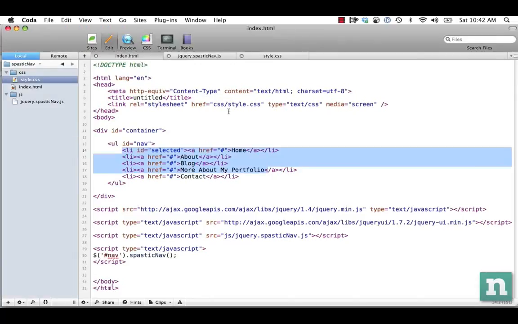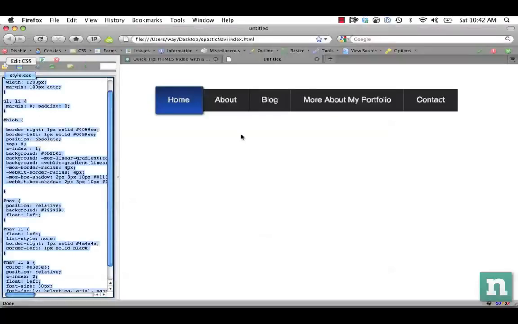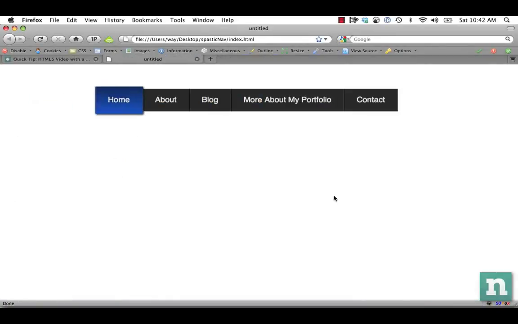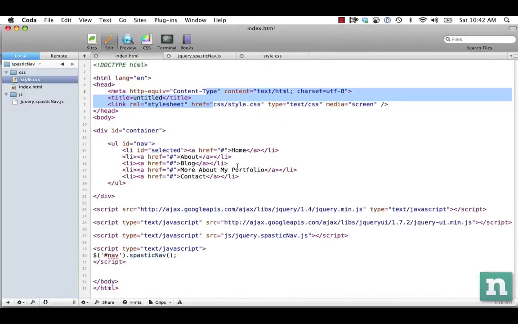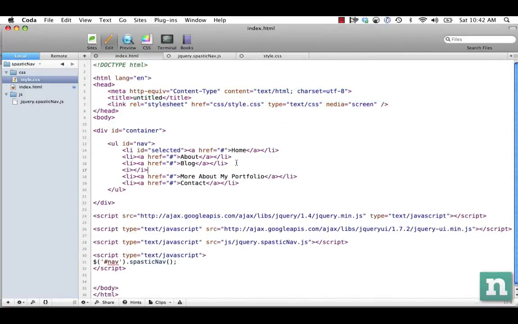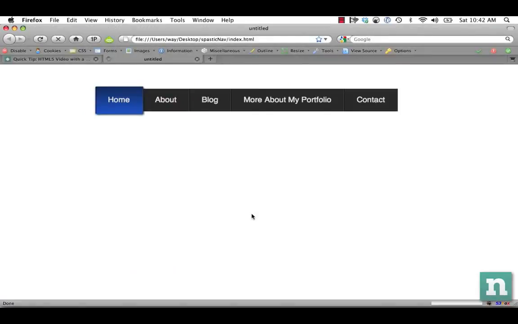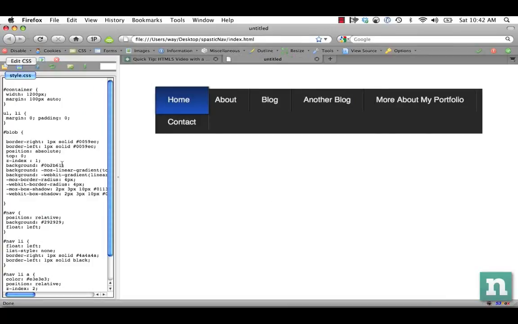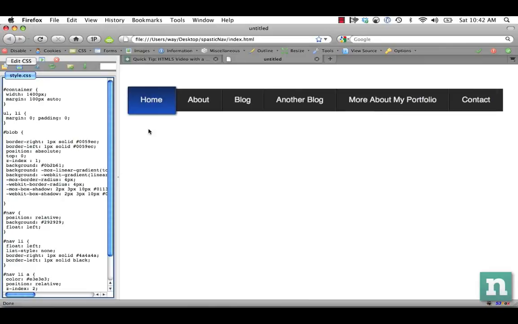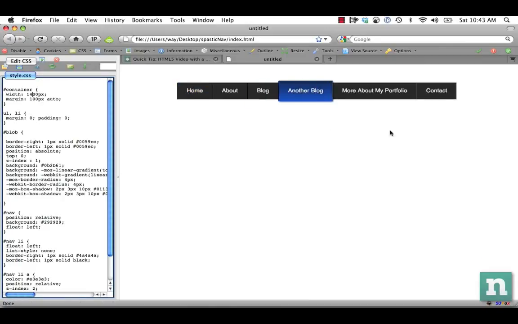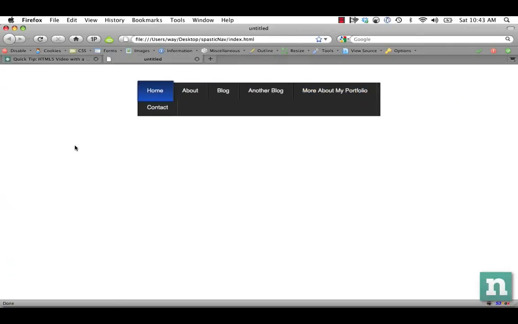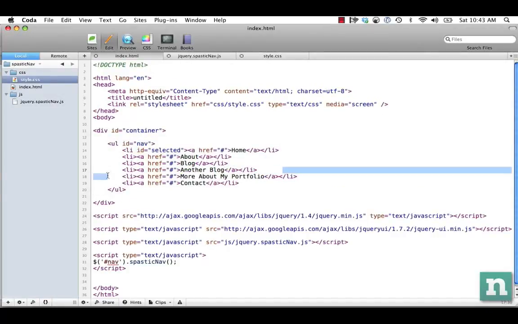So let's save that, come back, paste it into our style.css, close that out, refresh the page, and we have a nice looking menu. That'll work just fine. If we come back and we decide we want to add another one, another blog, it'll work just fine. Or maybe not. Let's go back. I'm sorry, it's because I've set a width on my container, which we don't even have to do. But that looks good. Look at that. You have all the capabilities to override it that you want, and it's pretty neat. So I'm going to go ahead and get rid of that because that's too much for a menu.